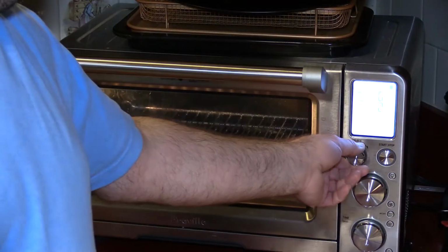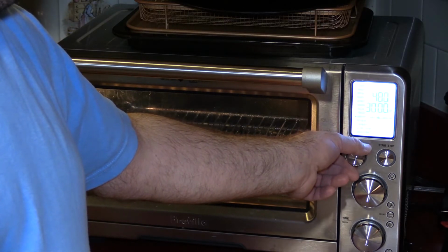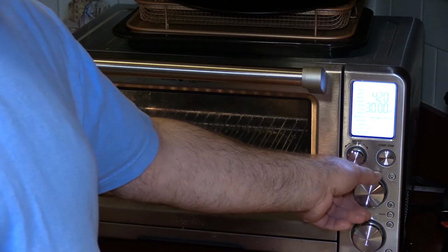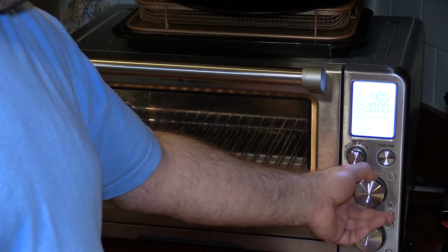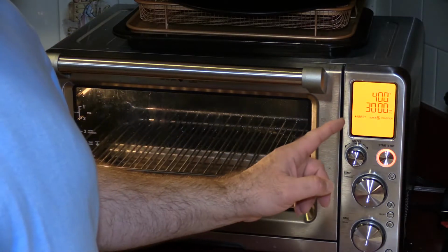Alright, I'm going to get this preheated on the air fry setting, and in the oven I usually do this 400, 425, so I'm going to do this around 400. They are thinner pieces, so they should cook pretty quickly, and we'll wait for this to preheat.